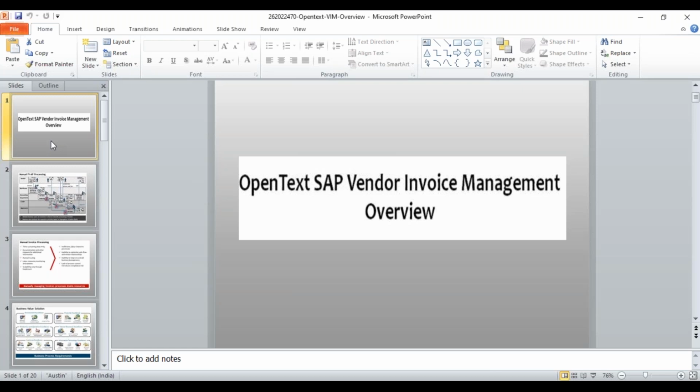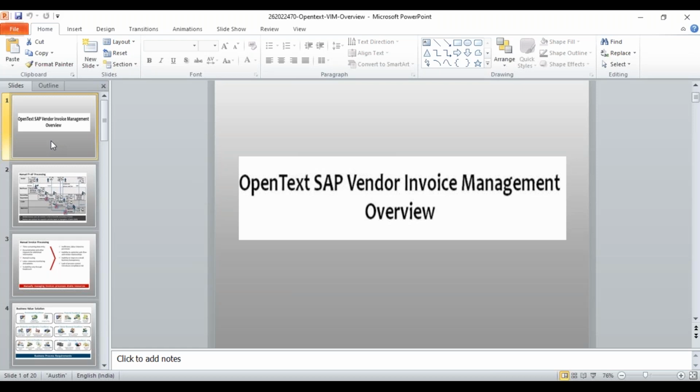This can differentiate the OpenText software from the existing SAP invoice management. OpenText comes with a different package where different roles are there: an AP processor role, an indexing role and a scanner role. All this helps to find out where the invoice is lying.